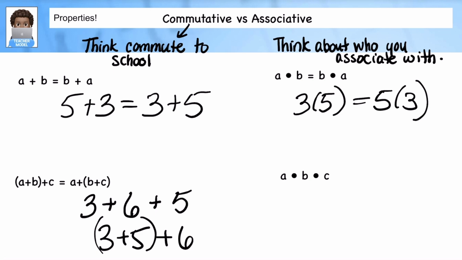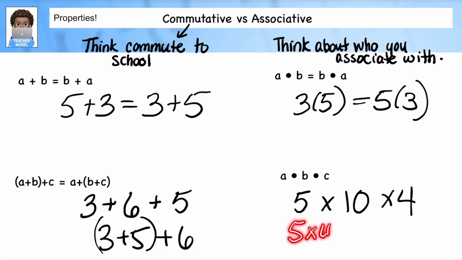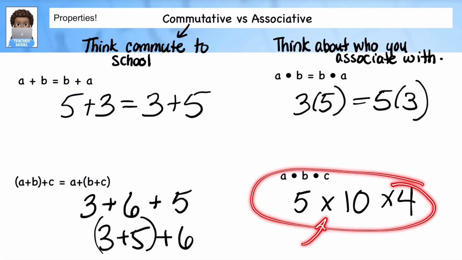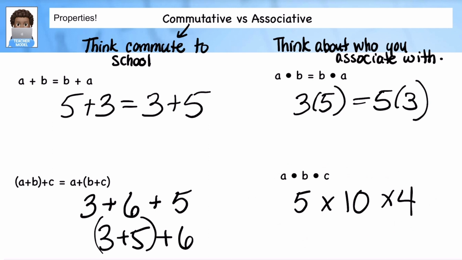And that is also true with multiplication. If I had 5 times 10 times 4, I can make my numbers friendly and I can decide to do 5 times 4 first and then 10, so 20 times 10. Maybe you want to do 10 times 4 first and then 5. So you have that leeway with the associative property. Again, because all 3 numbers have the same operation. You're either adding all of them or you're multiplying all of them. So these are the commutative and associative properties for addition and multiplication.